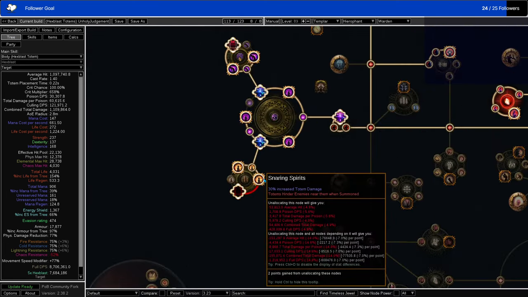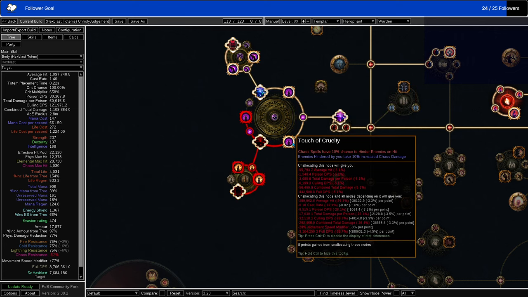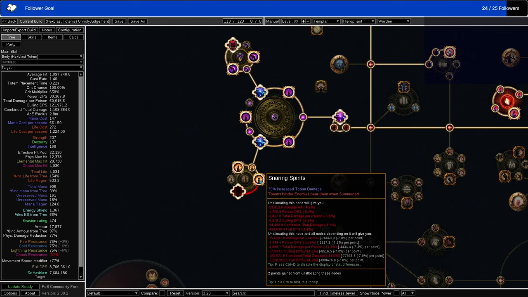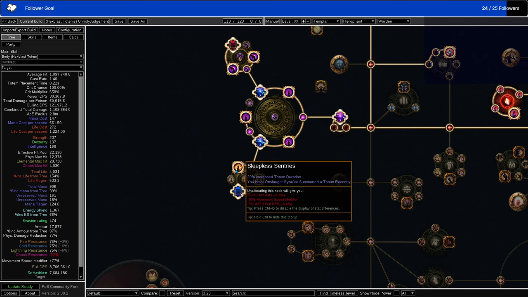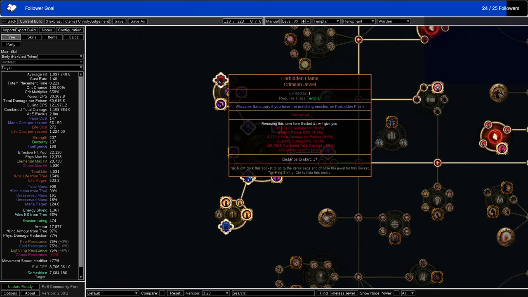Then finally, we have the Snaring Spirits, which just hinders things even more. It works in conjunction with Touch of Cruelty quite well, because this hinders on hit, but that is rarer than just something being near my totems. So Touch of Cruelty and Snaring Spirits kind of synergize. Sleepless Sentries is a big damage boost because it gives you Onslaught, which also gives you movement speed as well as a lot of damage, which is really nice, because this isn't really the fastest build. And then I just have the Forbidden Flesh and Flame over here in the Jewel Sockets.